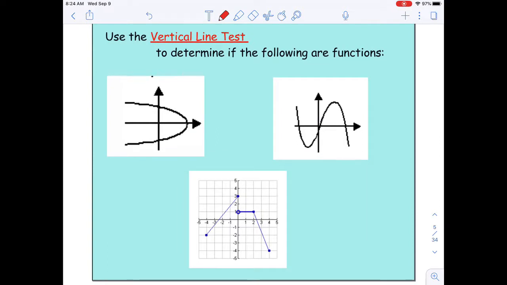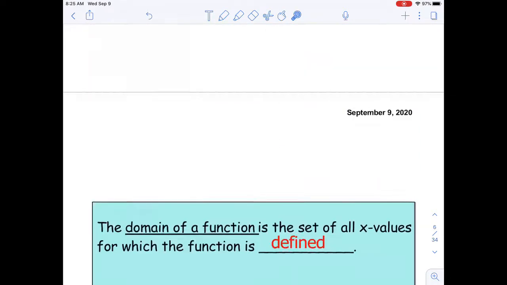So here in this problem, we can see this one's not a function, this one is a function, and this one is a little bit more difficult. This one here, we may have an issue, but no, we don't, because that's an open circle right there, so it's still only intersecting one point, and so this one is also a function.